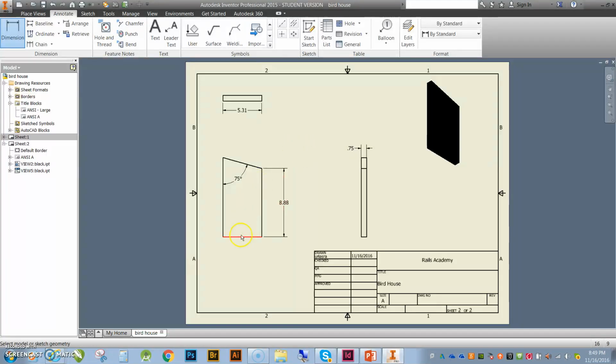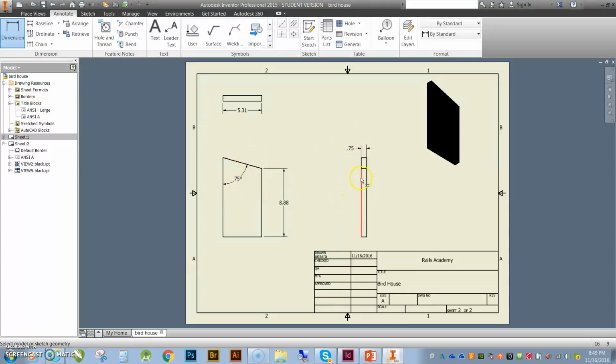Okay, so you need your height, you need your width, and you need your depth. Okay, when at all possible, try to do all your dimensions off of your front view. Okay, I just wanted to show you guys that you can dimension from different views, but just make sure that you are dimensioning from your front if at all possible.